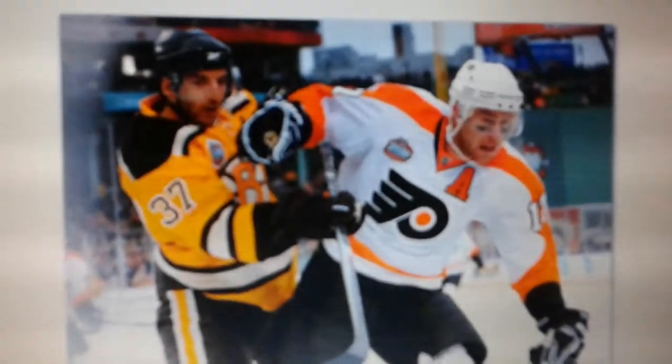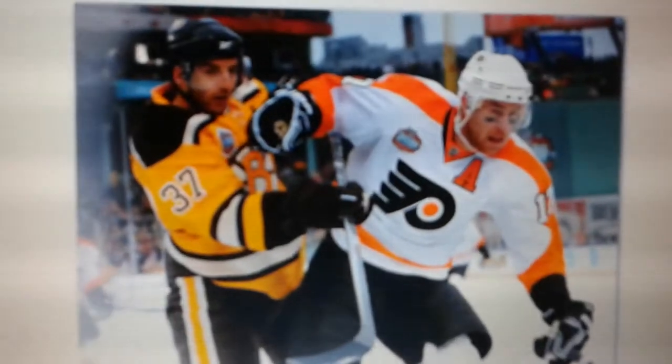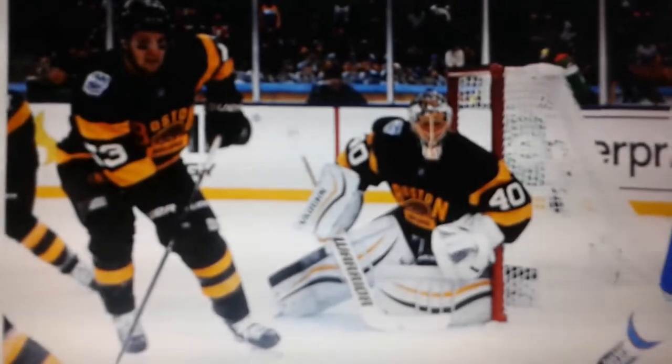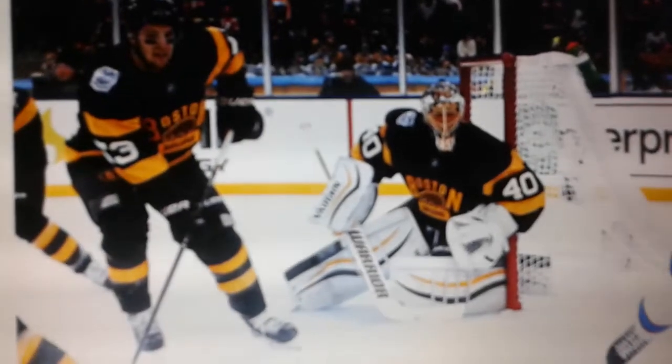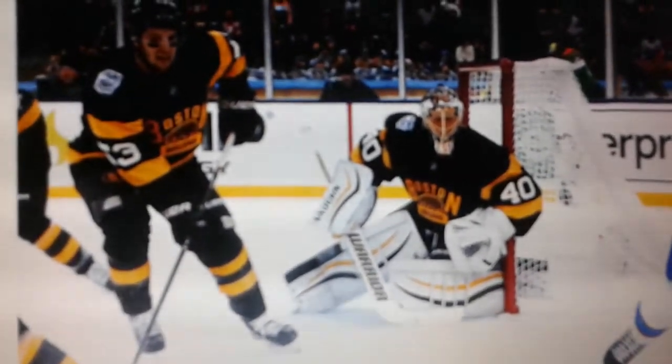Now, I'll quickly give another shot of this jersey, just because I'm such a huge fan of it. I would have liked to have seen it become their third jersey, but it's really tough to complain with this look, eh? I mean, you've really got a winner here, in my opinion. And you know what? Although I would have preferred a different collar design than this, especially because the NHL... actually, I'll get a better picture of that. One sec. Sorry, guys.